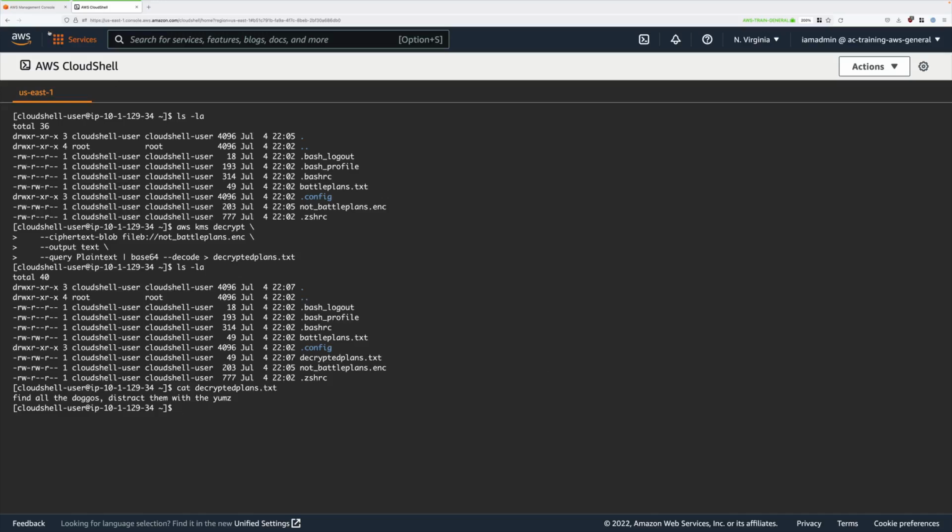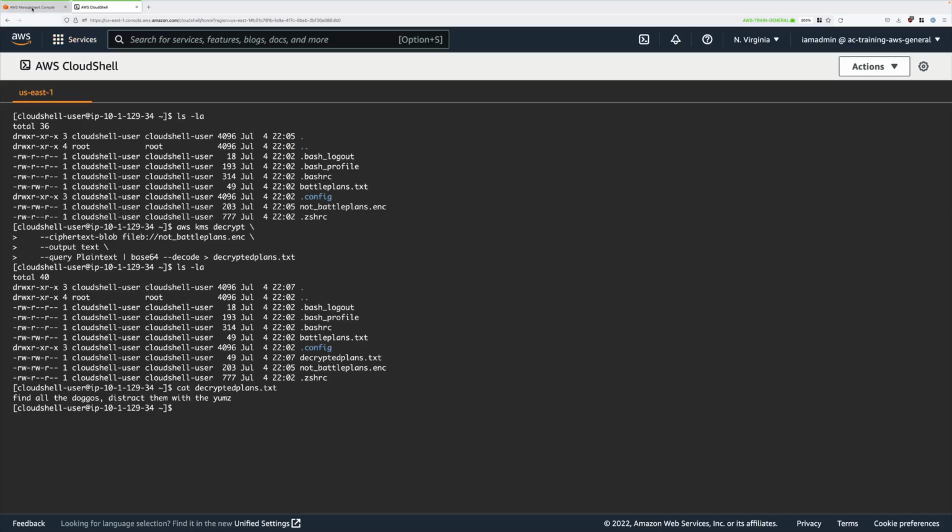A couple of things that I want to draw your attention to throughout the process. With the encrypt command, we needed to pass in the key to use as well as the plain text, and we got out the ciphertext. With the decrypt command, we don't need to specify the key, we only give the ciphertext. And assuming we have permissions on the KMS key so that we can use it to perform decrypt operations, then we'll get the decrypted plain text, and that's what's happened here.